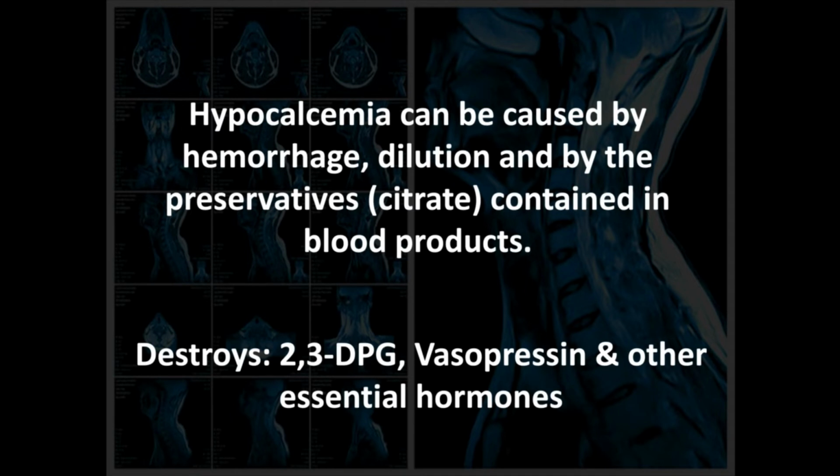Not only does it cause all those other issues, it destroys, or encapsulates, I should say, 2,3-DPG. 2,3-DPG, if you don't remember, is a molecule attached to every red blood cell, and its sole purpose is to receive a signal. It then communicates with the hemoglobin and offloads oxygen to the tissues that need that oxygenation. Well, the citrate encapsulates that 2,3-DPG, and it causes a left shift on the hemoglobin, where we are unable to offload oxygen. The affinity for oxygen to hemoglobin is super high.